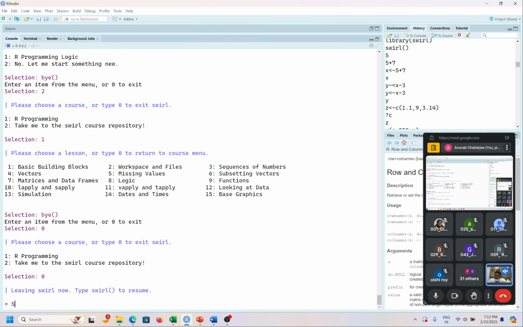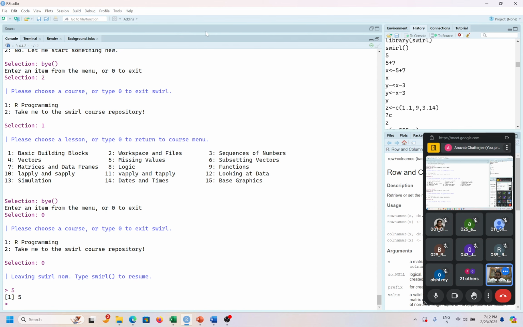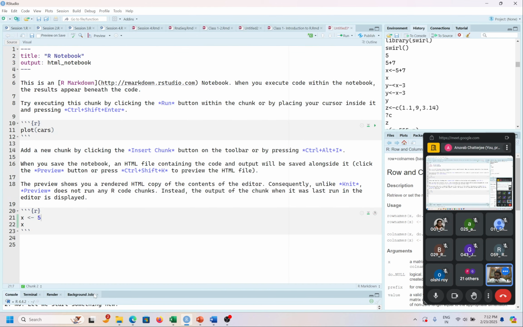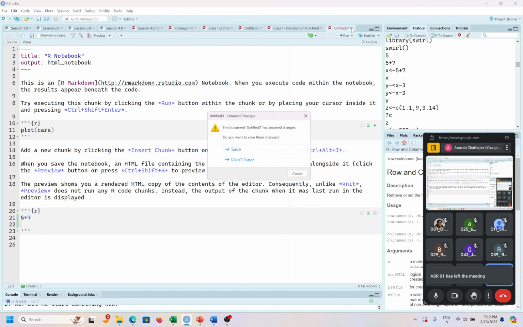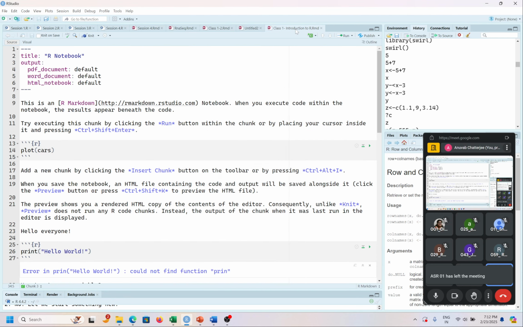Why is it not running? It should run. Maybe something is wrong.